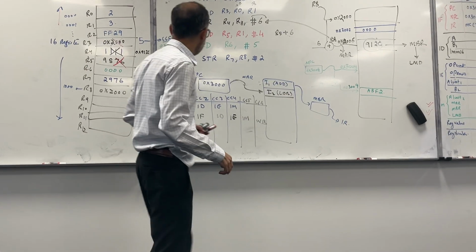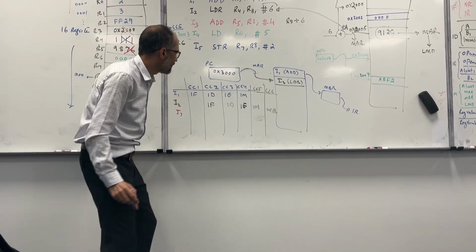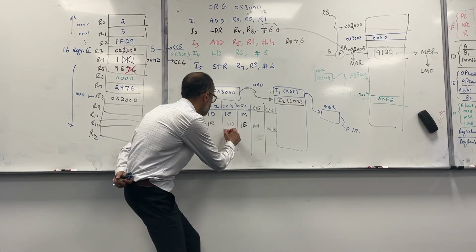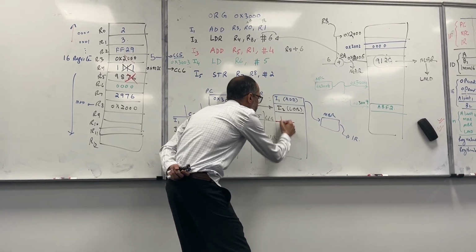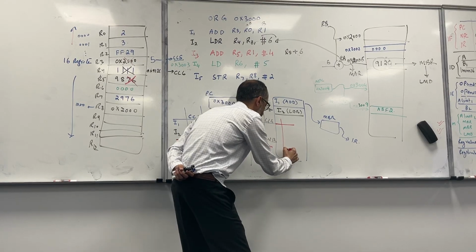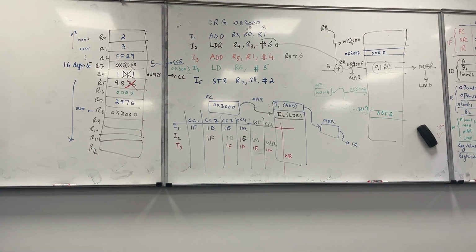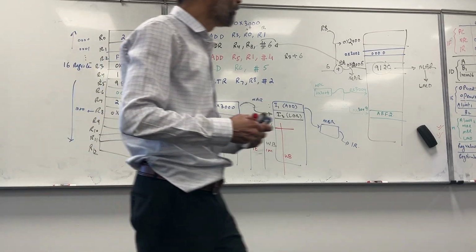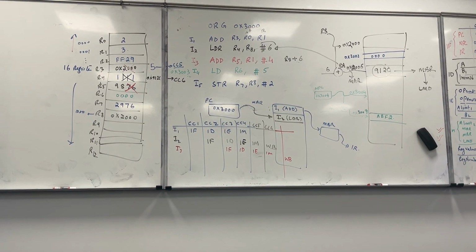Now in this case, we have I3. In which clock cycle is it in the first stage? 4. Then instruction decode, instruction execute, memory, and then what? Now we are finished with how many instructions? 3. Now we are going to the next instruction. Which color should I use? Green.